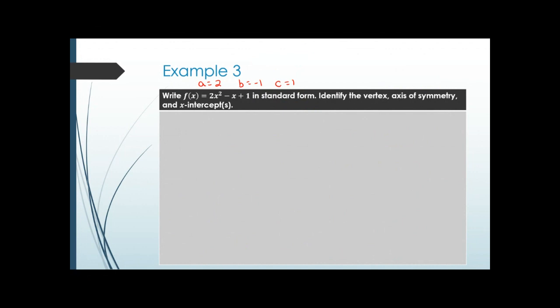Now I'm actually going to do the x-intercept first because that's going to take the longest, and I just want to make sure that I have enough room. So I'm going to put this to the right here. To do the x-intercepts, you have to set your equation equal to 0, and then you would factor if possible. This one might be factorable, but I'm just going to go straight to the quadratic formula because we know that works. So the quadratic formula, and actually I'm going to write it up here. Let me do this in a different color.